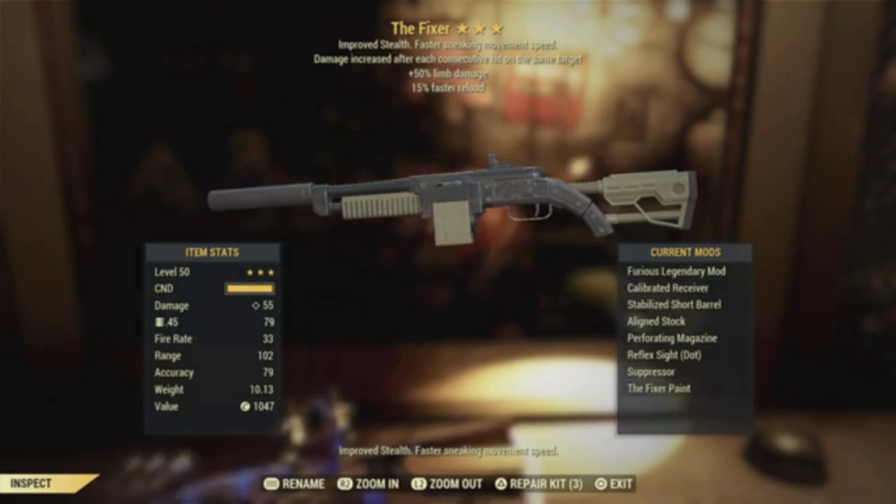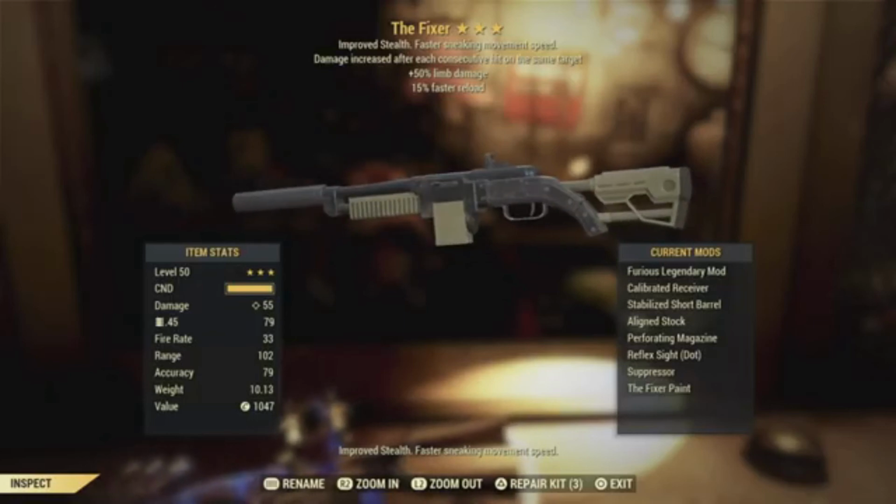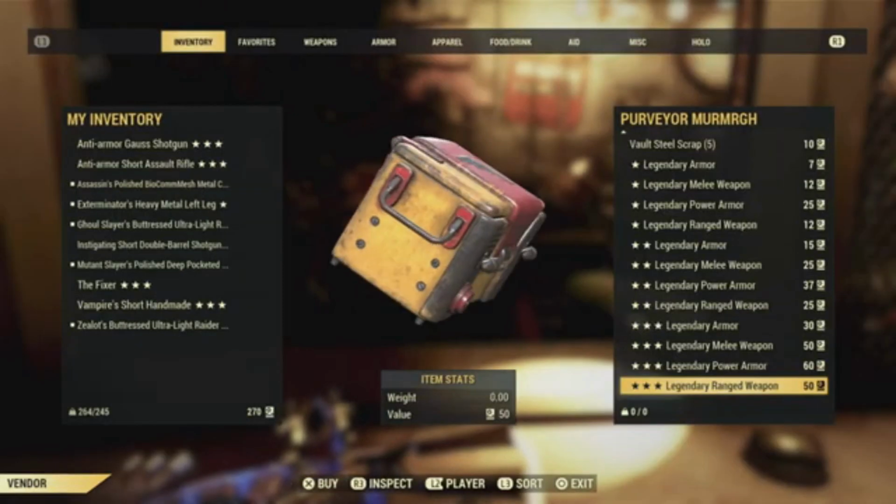Faster reload, definitely nice here, always a good pick. The Fixer is a very VATS efficient weapon, so you are not relying on stuff like less VATS cost, and therefore, yeah, you do have room for faster reload. Definitely not a bad pick here. And limb damage, I mean, I don't like limb damage, to be honest, but it's okay, I guess. So, yeah, not a lot to say here, but this is definitely a good weapon. Solid.